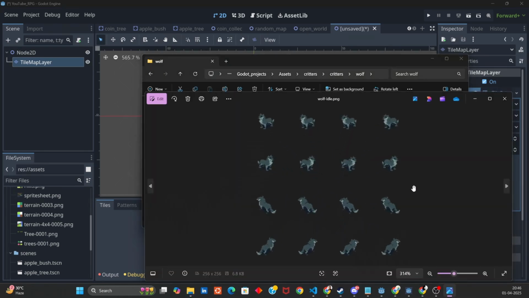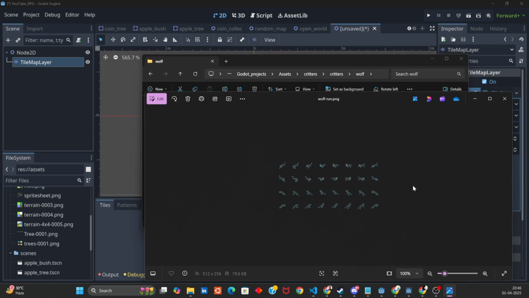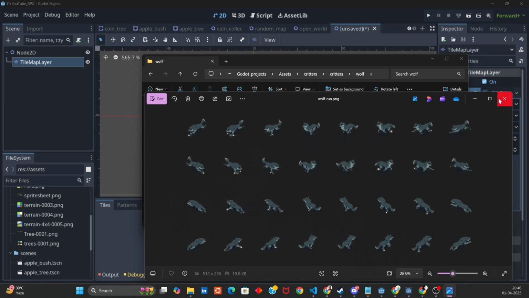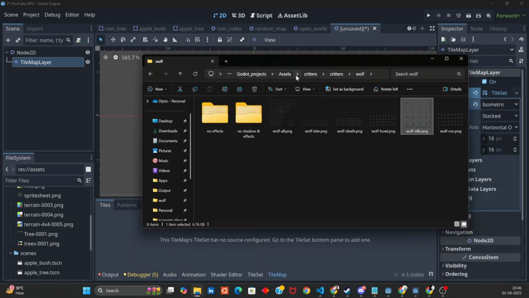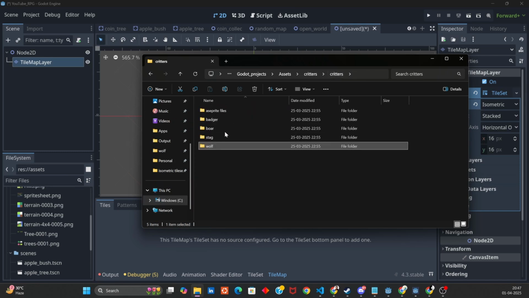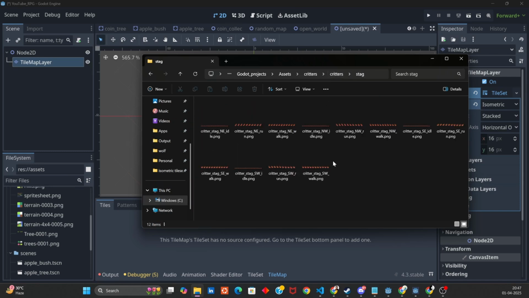So if I just zoom in on this one, this is the idle animation and this is the running animation. Now why I'm using the wolf and not any other animal is because, for example, with the stag, the animations are fine, but we have to import a lot more things. I want to keep things simple for this video, so I'm just using the wolf because I can get many things in one.